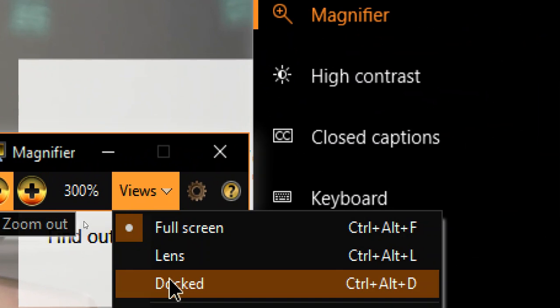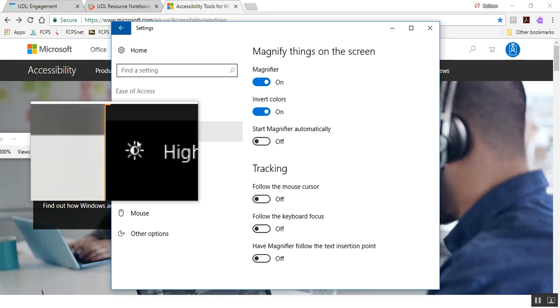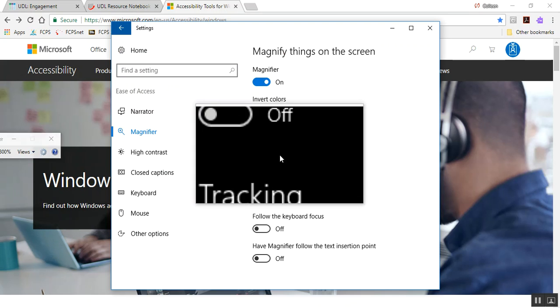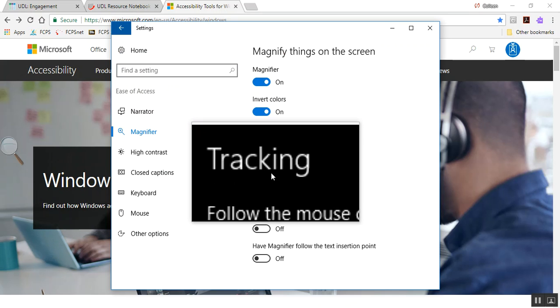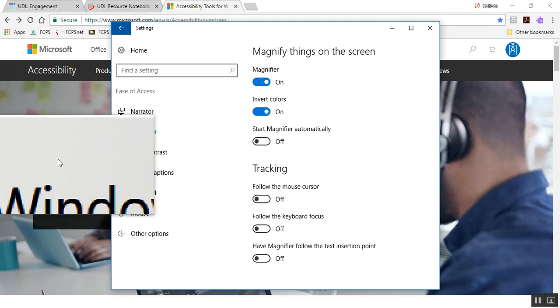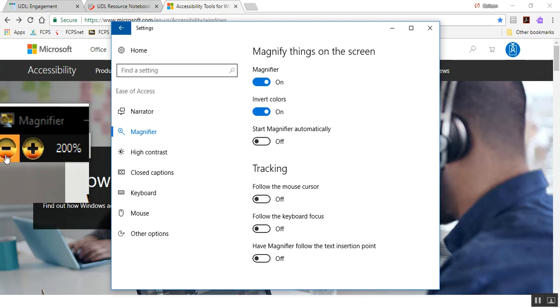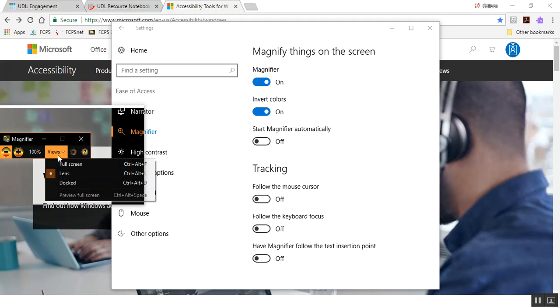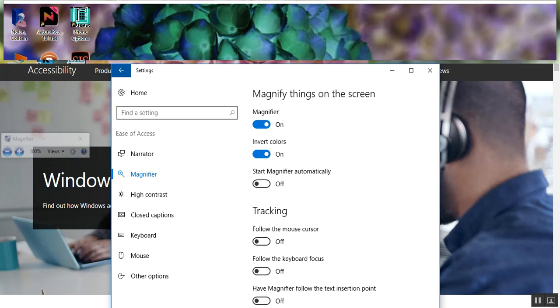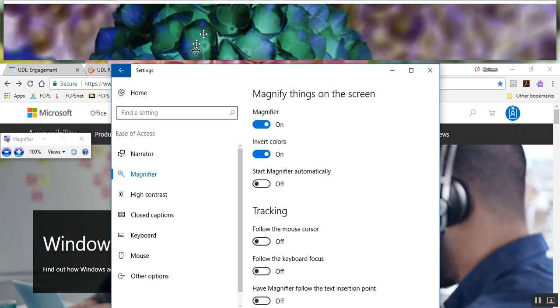I'm going to put it in lens mode. Here's my lens, and I can go around and zoom in. I'm zooming in by 200% on those things. Then I can come back to my lens, and I was at 300. I'm going to go back to docked.